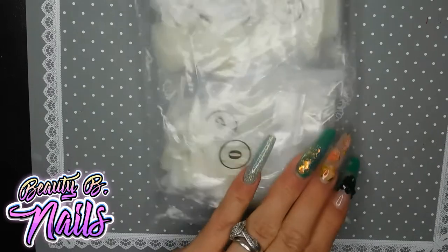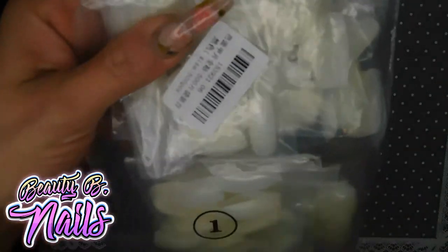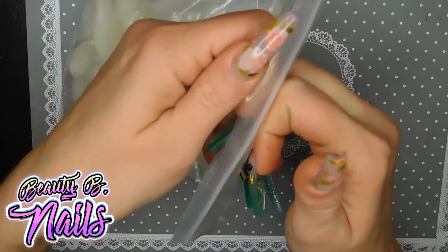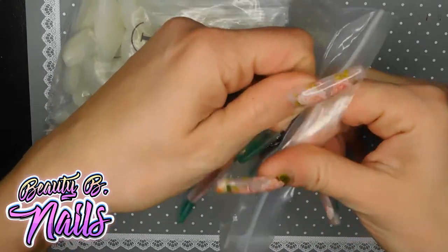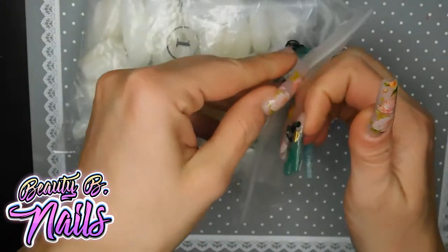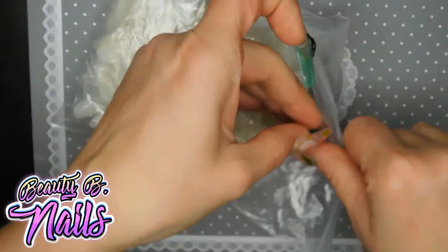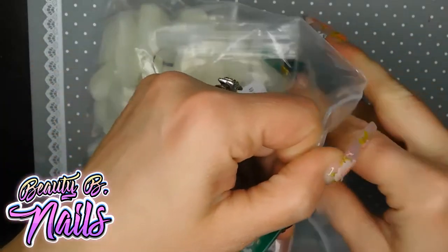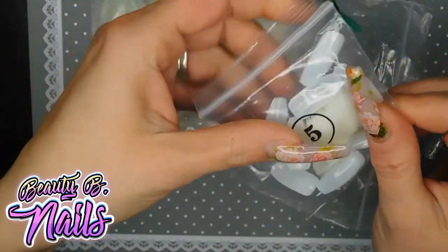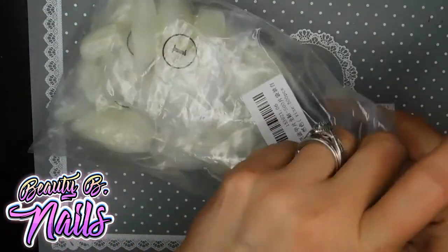Alright, so I got these full cover tips also from AliExpress. Now, guys, when I buy things, I usually buy them when they have their big sales. But this one, I think I gave maybe $3, or $2.95, for this bag of 500 full tips, which I usually buy one bag a year maybe because they last me all year. I still have tips from my other bag. Certain nails that I use for my practice hands, I'm running low on, so I didn't want to run out. So I went ahead and bought another bag. This was like $2 or $3.